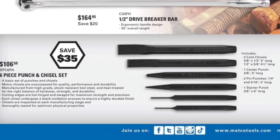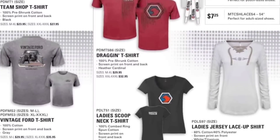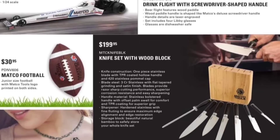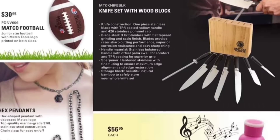$106.50 for a six-piece punch and chisel set. We've got the Matco toys — Antron Brown and shoes — nothing there that really takes me. We've got the Drink Flight screwdriver handled shape. I don't know why they don't put a Matco screwdriver instead of their Silver Eagle one — nobody likes those shoe drivers, those things are trash. Antron Brown die cast — I have over 100 die cast drag cars, I was a huge die cast fan. I have about 30 John Force die cast cars in the box, never touched, had them for years. Knife set with wood block, $199.95.